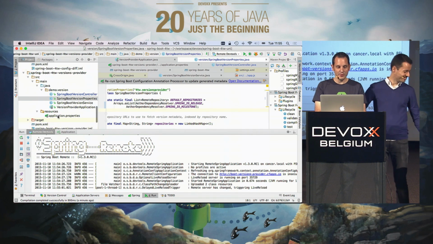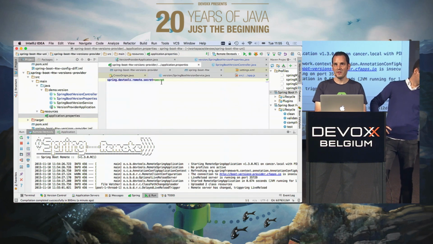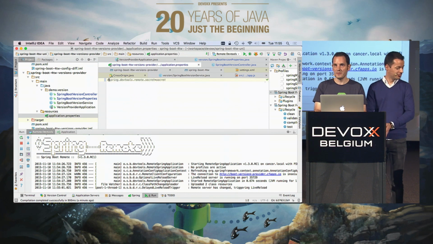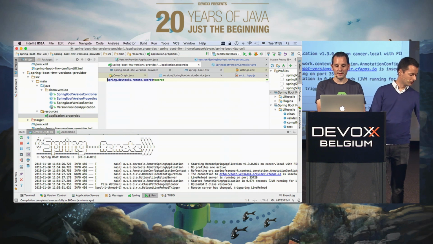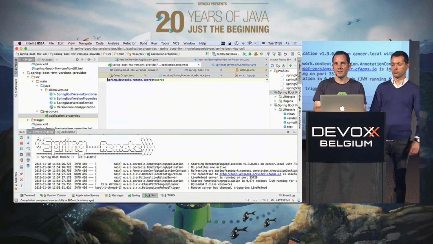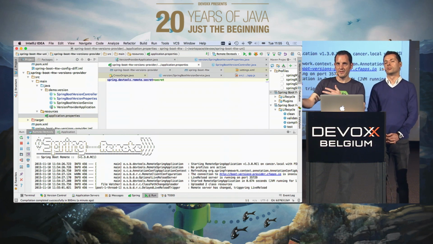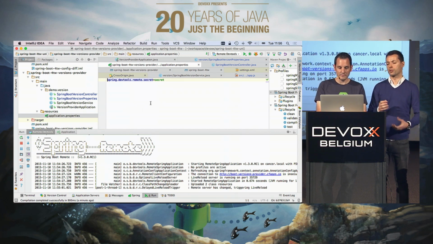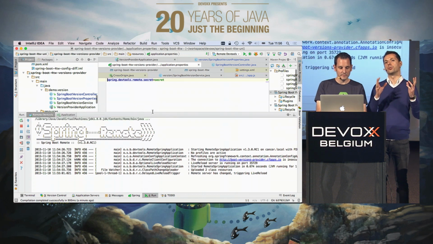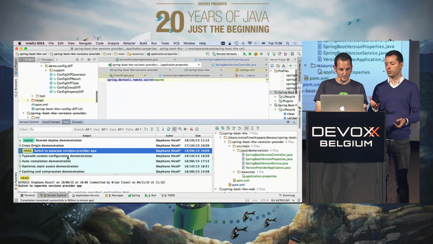So the secret thing is what enables that actually. So if this line is commented out, those endpoints are not initialized at all. And the thing is, the remote client is actually reading the same configuration file, so it reads the same secret, basically sending the secret to the server, making sure that, yes, this is really what I want to do. This is something you would use in development, right? Development only. Yeah. So, okay, we've showed that you can get the same experience from a regular server-side application to a more client-side oriented application to even an application deployed to the cloud.